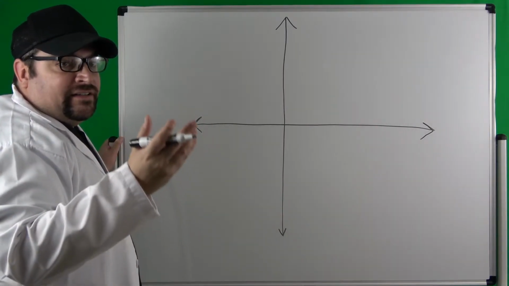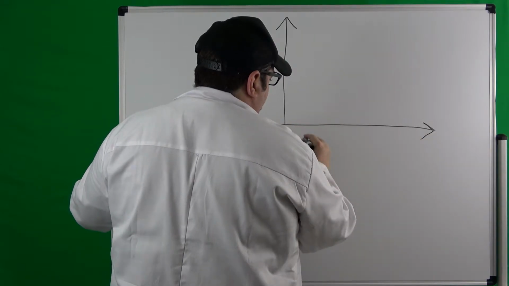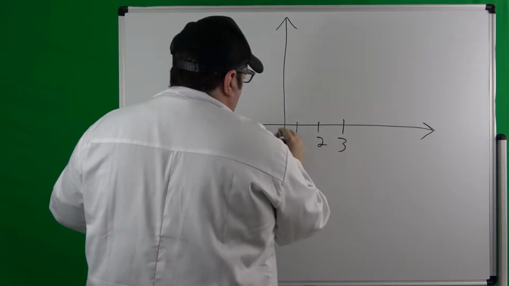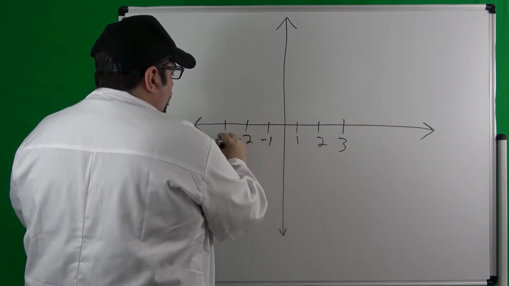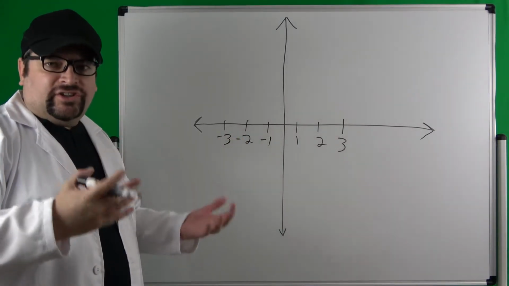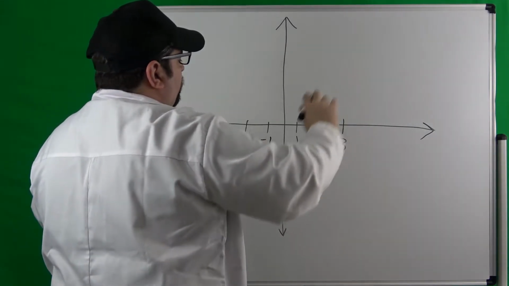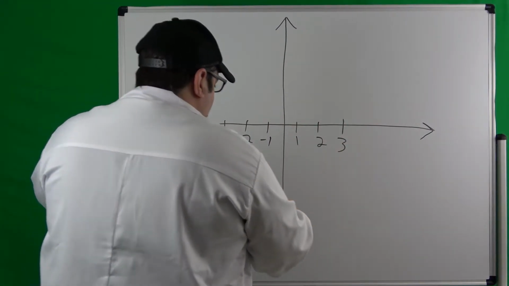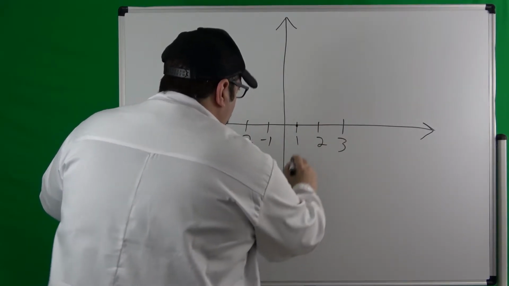And if it has a positive x-intercept, well, this is the positive x-intercept. And it goes negative this way. So it's just telling you to look at the graphs and seeing which one goes up from left to right and also crosses there. So an easy example would just be that, the x-intercept.